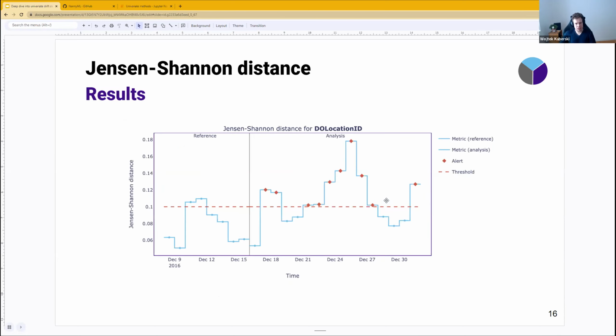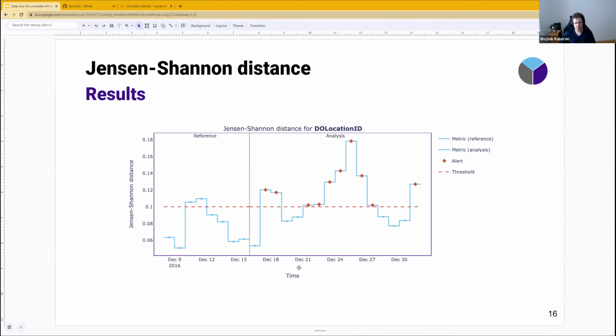And now results. Results will always look quite similar. So let me just walk you through how to read the graph once, and then we're going to read it the same way for every other method. On the left is our reference period, for which we would not expect any strong drifts. If we do observe some drift there, then we should be a bit worried if we see the same drift magnitude in our analysis period, because it might be a false positive.